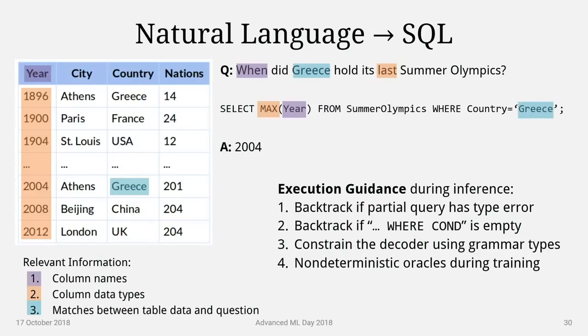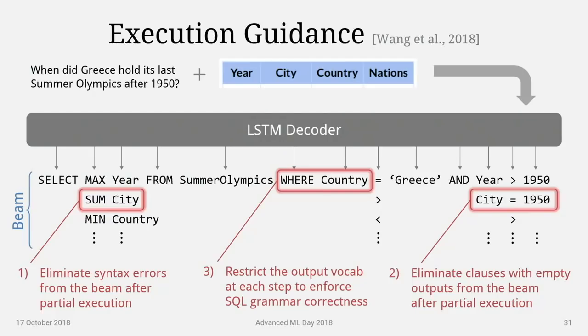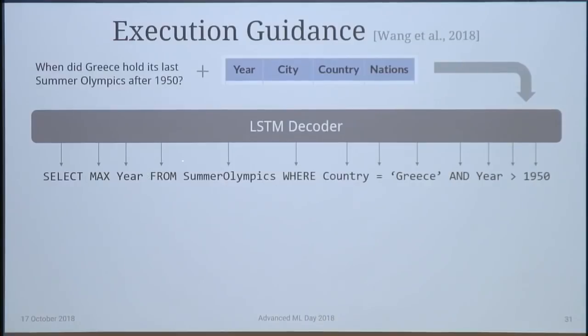If we want this guarantee to be present, what you want to add on top of the neural network is something that we call execution guidance. Execution guidance is a set of post hoc filtering criteria that enforce that the generation of the neural network is a valid program. What does it mean specifically? So let's look at this example. We have a schema, we have a question, we have some neural network that processes all of it, and then one token at a time outputs us a SQL query.